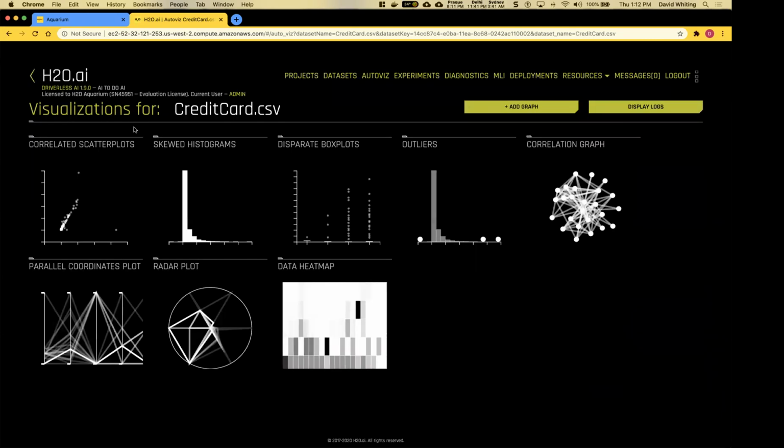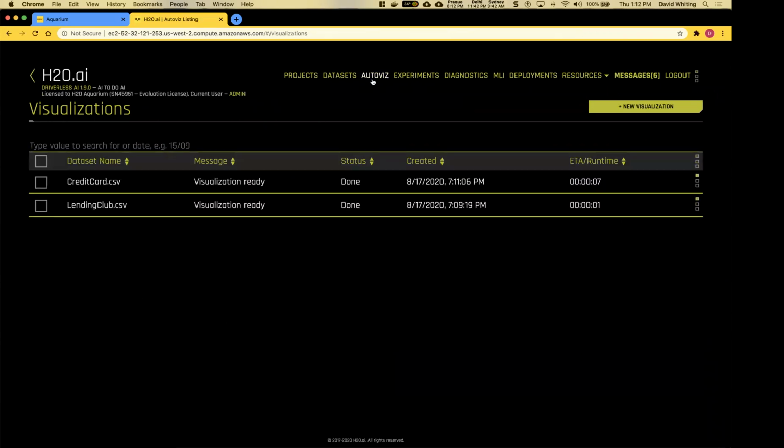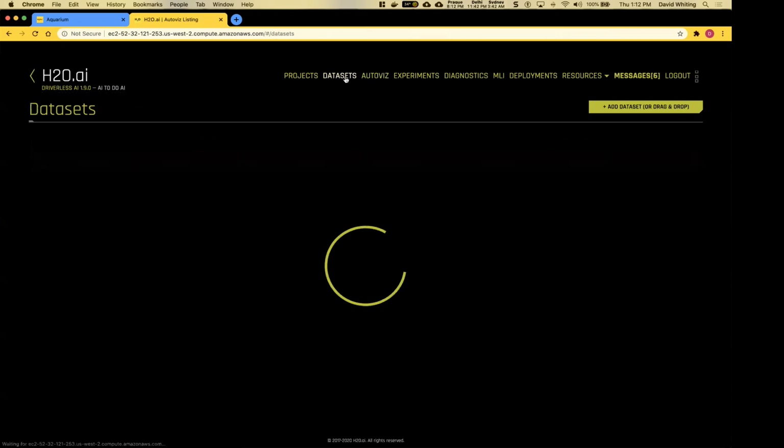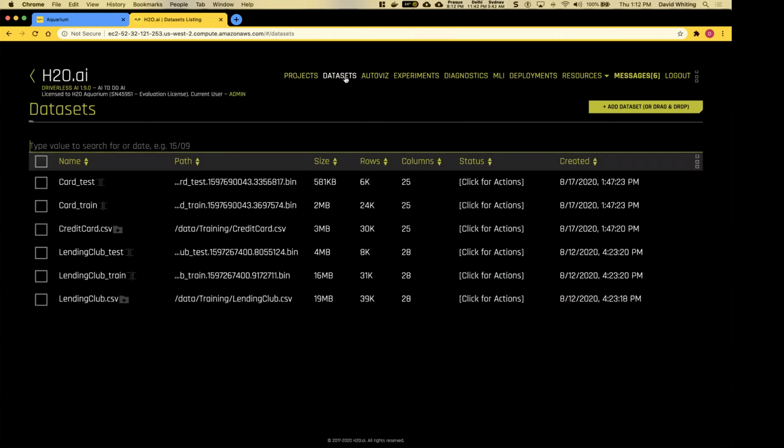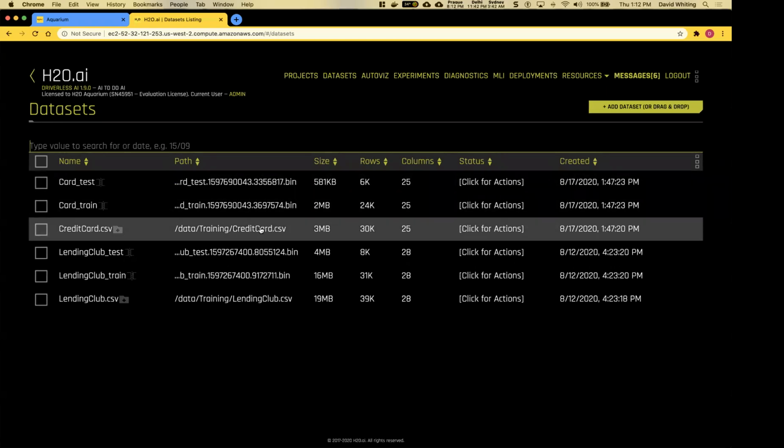There are a number of other things that one can look at within visualizations, but these AutoViz all live under this AutoViz tab, that next tab, and you can do that per data set to get some insight about the data sets. There's a lot more that we cover there in our training, and I'm going to skip that for the moment so that we can move on to prediction.